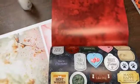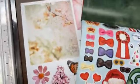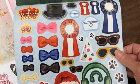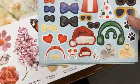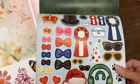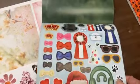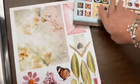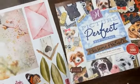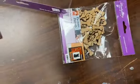Okay, and then they've got all sorts of sentiments that you can put on your cards et des différentes choses que vous pouvez ajouter à les chiens. So you can add Christmas hats, you can add bow ties, you can add sunglasses. So you can have a lot of fun with that. So that is the Picture Perfect Possum Portraits. Say that 20 times fast.